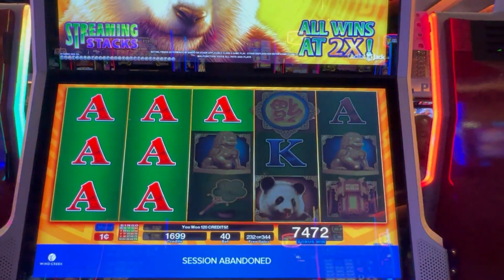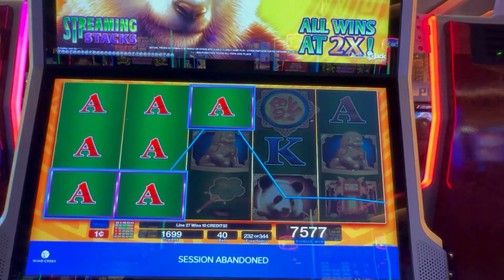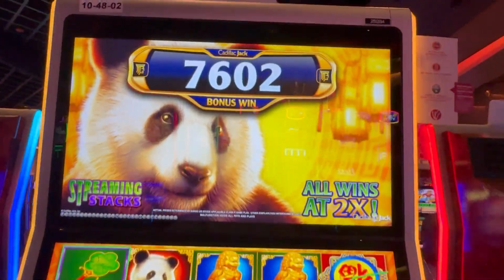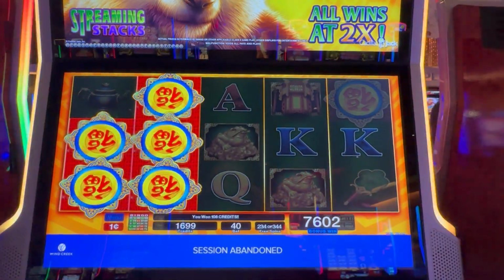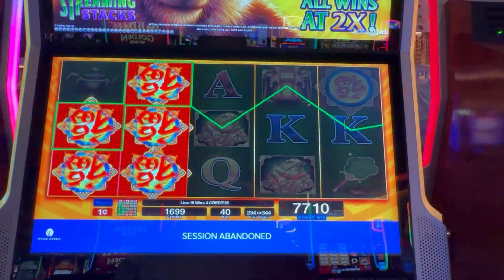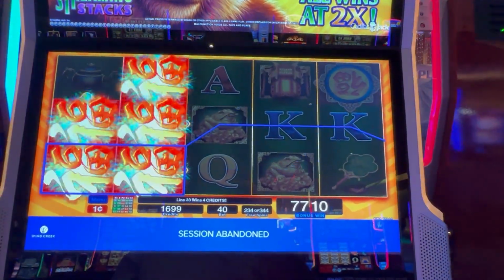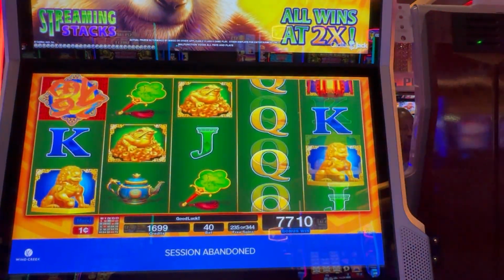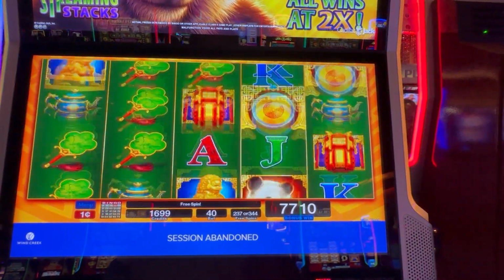Oh, not enough. Alright, if those aces continued, that one would have counted. Alright, whoops, hold on. Again, this is Foo Panda, guys. It's a stream. Oh, we almost got him. Oh, no, it pays. We got paid for those. That's nice. Still doesn't count. That wasn't enough to count as a big win, I don't think. But I didn't know it paid as a regular symbol.